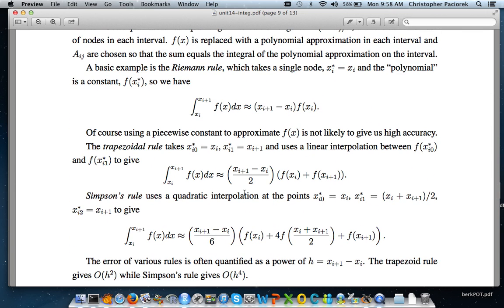You can also think about the trapezoid rule. Instead of doing straight across, we're now going to replace this with these trapezoids here. If I do that, I can rewrite the trapezoid rule in this form, and that also takes the form of a sum over a_ij values times f of x at these nodes x star, where here these would be the two x star values.